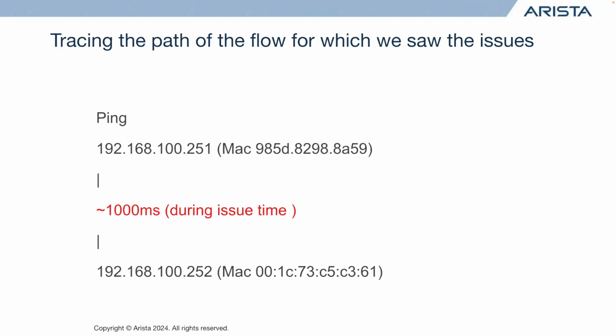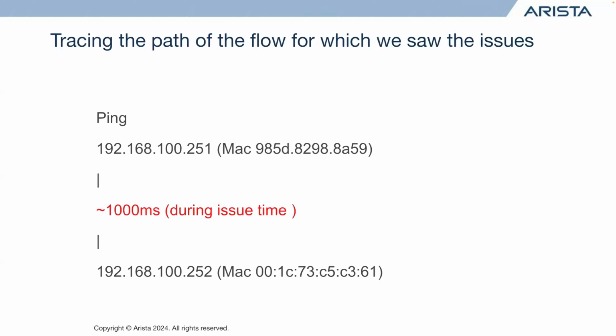This is especially useful in deployments where we have hundreds of devices in the fabric. The second reason tracing is important is that we get to know the control plane states like MAC address table learnings, routing table entries, etc., so that we can compare them during non-issue time versus issue time and pinpoint potential issues. Okay, let's get started with tracing the path from server 1 all the way to server 2.